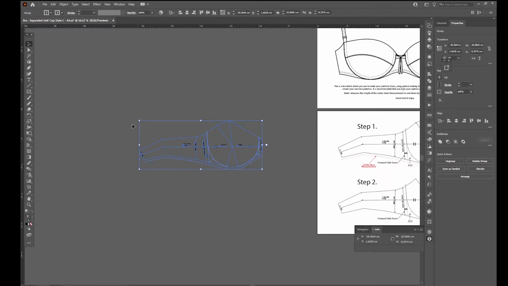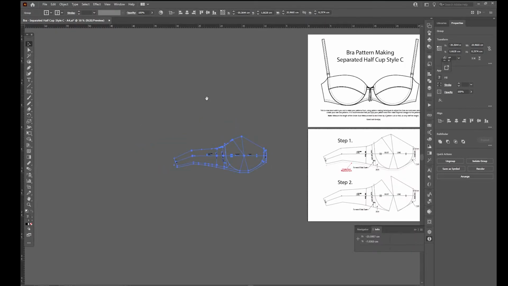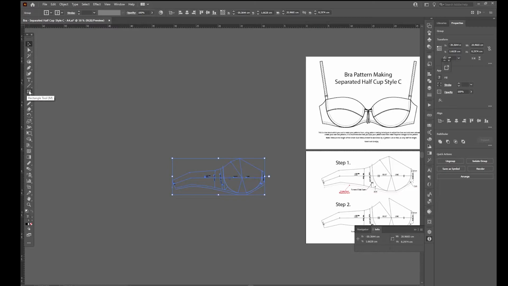So what actually might be easier for you to do, if you know what size you are, is come over to the rectangle over here, keyboard shortcut M. And if I was to click on the page and I go, okay, what width do I want? Maybe I'll just do the height as 2 centimeters, just because the height's irrelevant. And if we say, okay, I know that I am 85 centimeters, or you type in inches, even if you're in a different thing, and you can say I'm that.